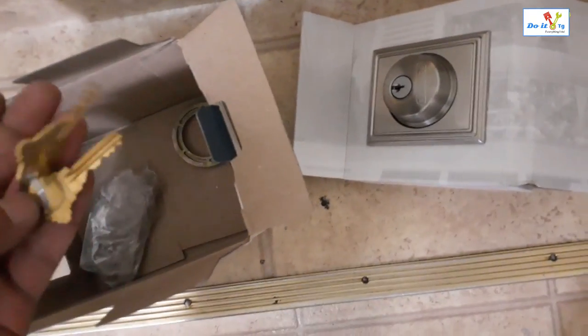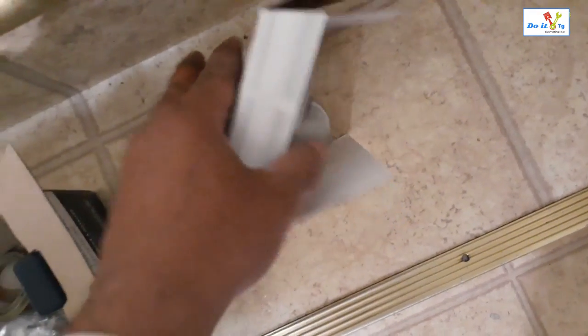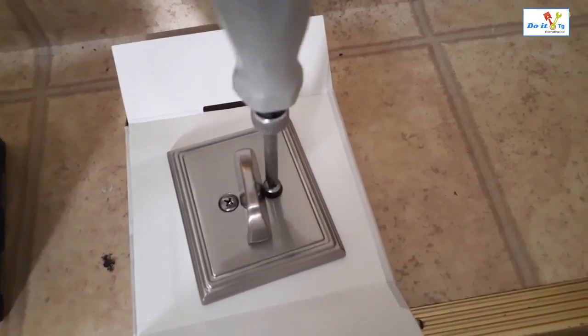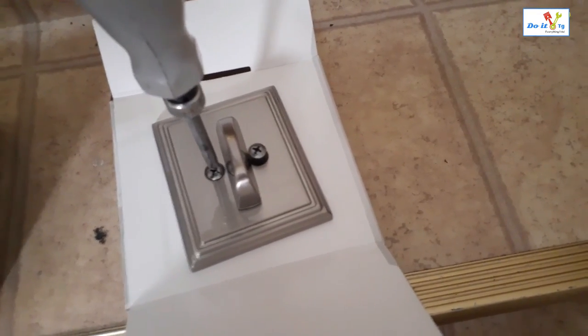So here is the new lock. It came with two keys and all the hardware. I'm going to remove this from the packaging. So this one came like this, I'm just going to unscrew this and this.